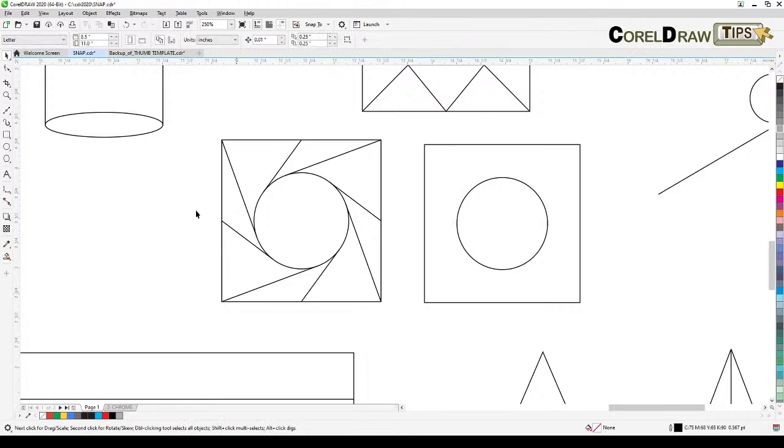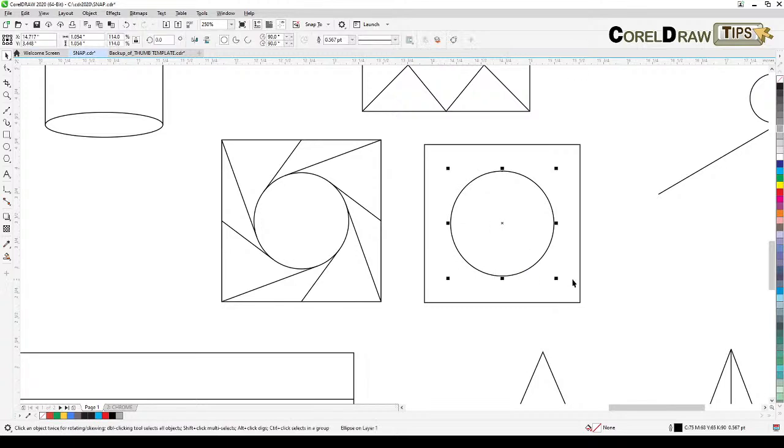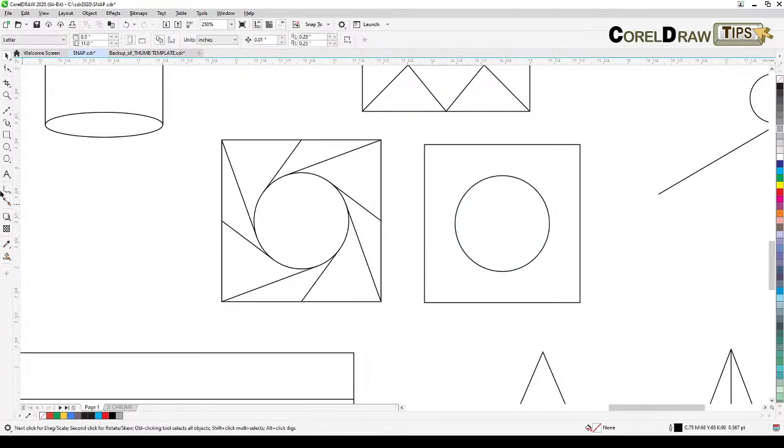Okay. Now what I'll do is I'm just going to make this bigger, and then I'm going to go into the nodes here and then make it tangent to the circle. Just gonna make this smaller a bit. Okay, so we're gonna start with our line Bezier, and then we are going to click here to the node, and then we're going to look for the tangent. Okay, so that's tangent. It's good.